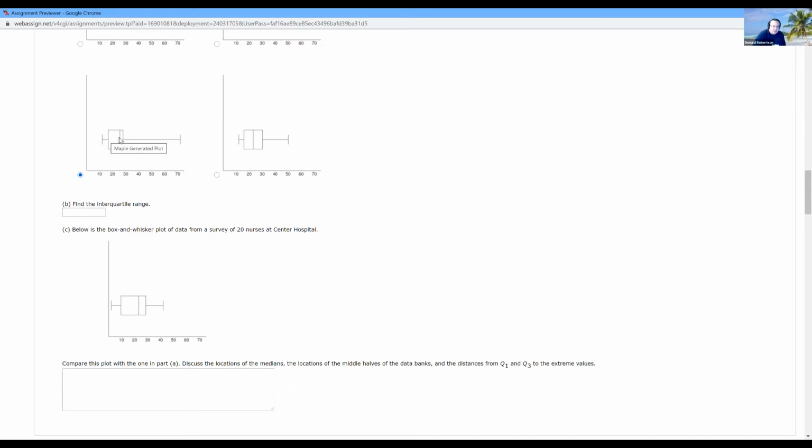Would you agree that this shape, this box, compared to this box, has got more variation? Right. The distance between the start of a box and the finish of a box, if it's big, it means it's very varied, right? There are a lot of different numbers. And in the second one, it's quite small. And so I would talk about the variation on hospital B being different than A.